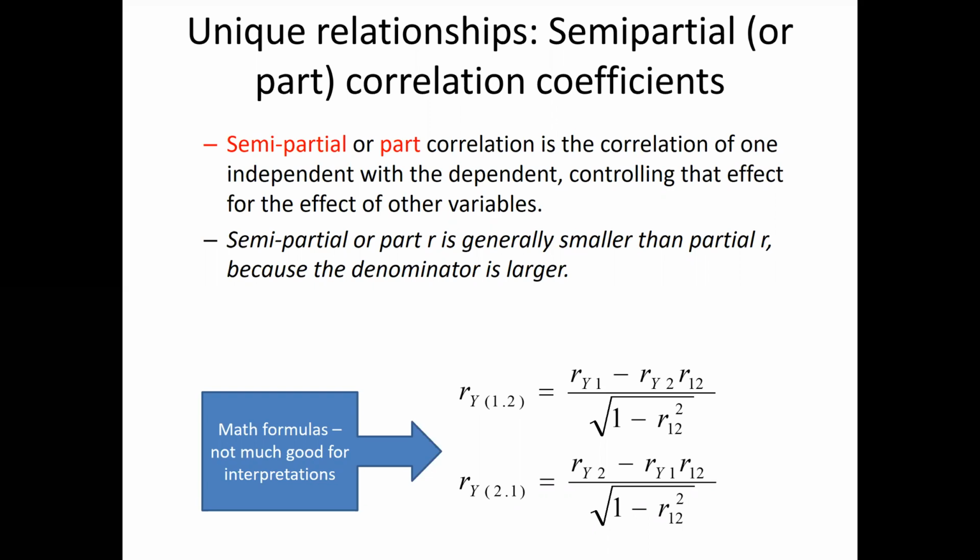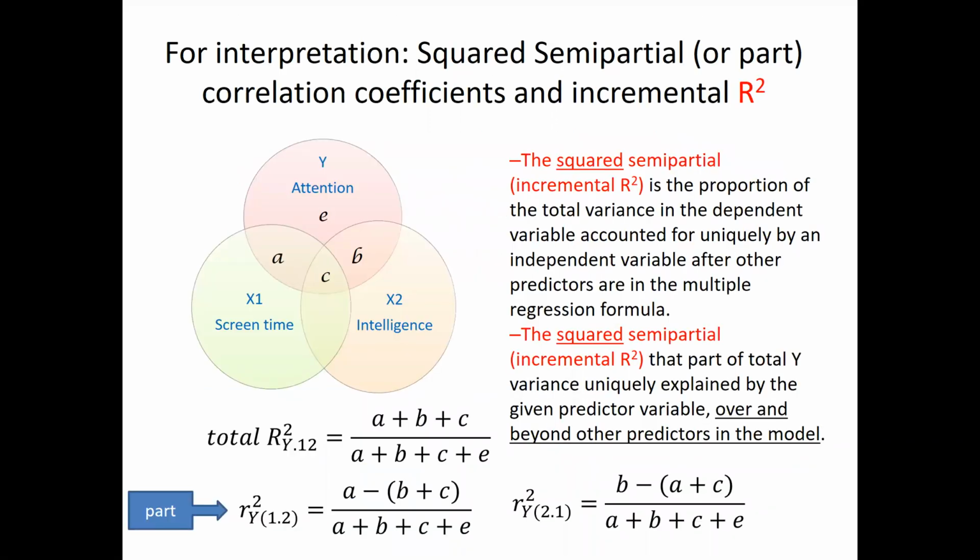And I'm going to go right to our graphic because that is going to be more explanatory. So here is our graphic of the squared semi-partial correlation coefficient, which is also known as incremental r squared, or in SPSS, r squared change. So it's the incremental change in total variance explained as you've added a component, the incremental proportion of total variance explained. And that's how it's different from the partial correlation coefficient: your denominator in this is all the variance in y.